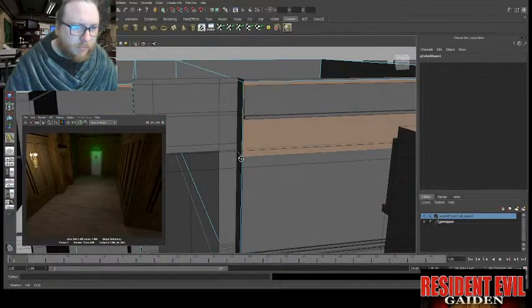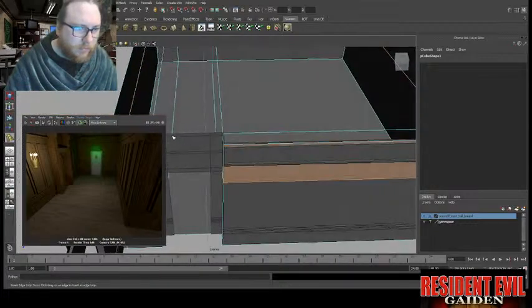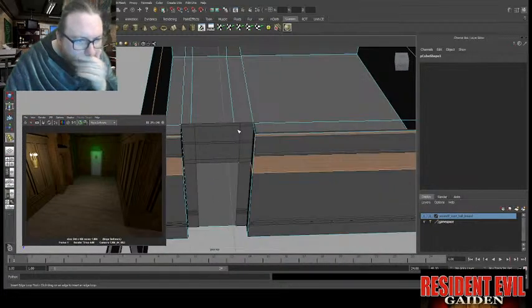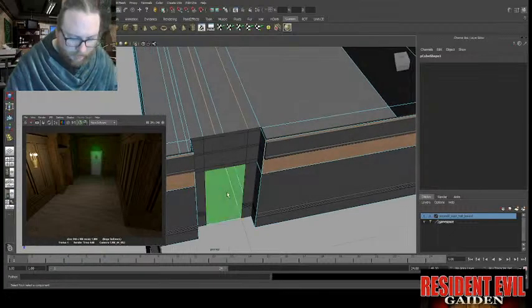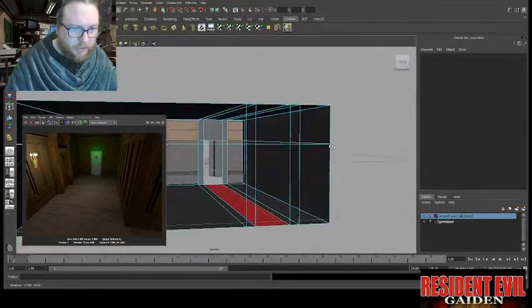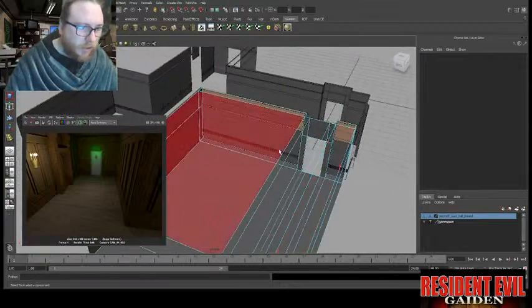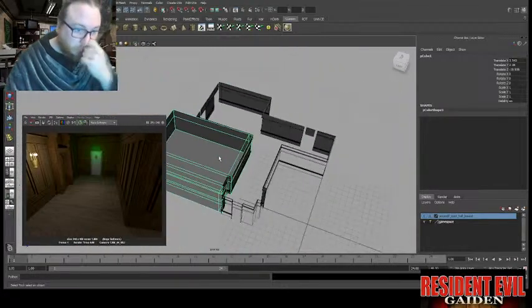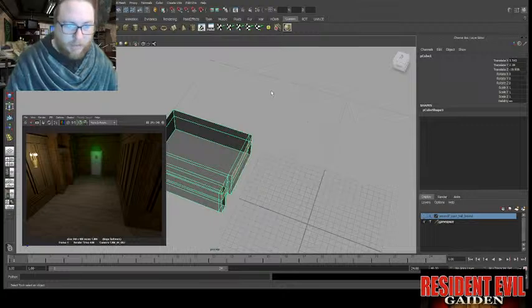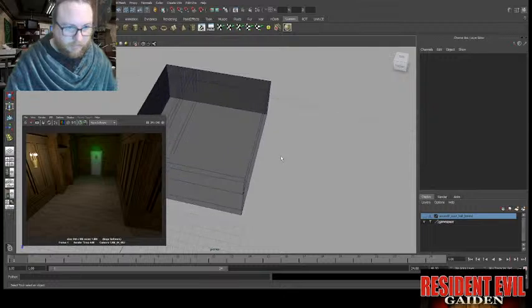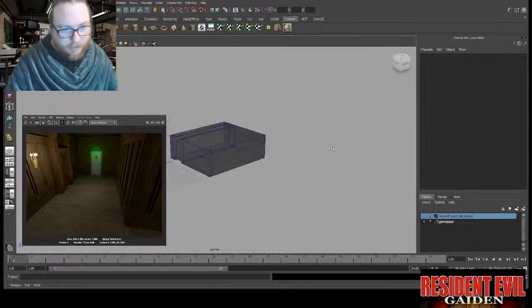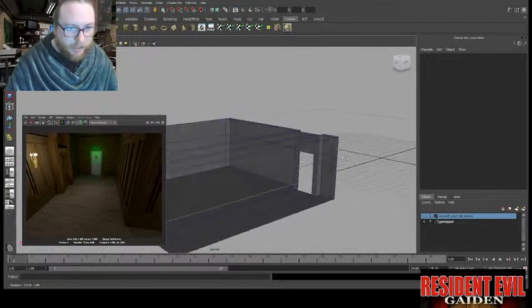Right, let me do... do that there. And then just remove that door. That little bit of the mesh, that's the door frame. That's where the door will go. So now I can get rid of that boundary, because I know that is the definitive boundary space for that. And it fits in the game space perfectly. So that's always a plus on my end.